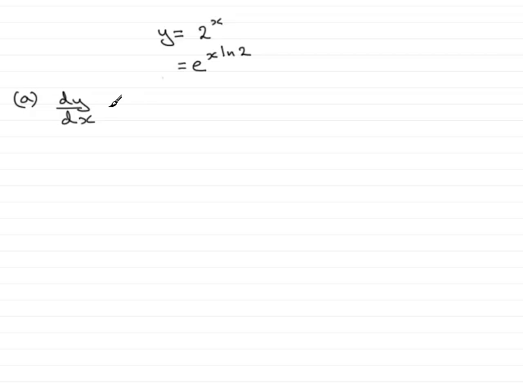So, how do we do that? Well, we should know that if we have any value of e to the power of a constant times x, ax in other words, let's just put it over here, y equals e to the power ax, where a is a constant, and a is the natural log of 2, that's a constant. We should know that by differentiating this we get ae to the ax. It's a standard result.